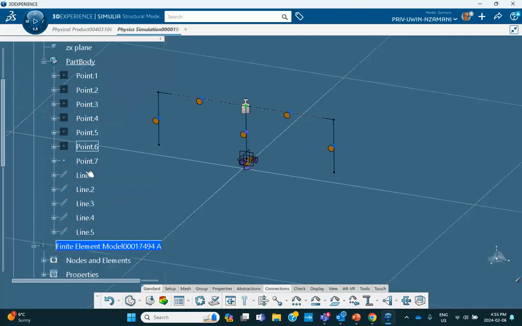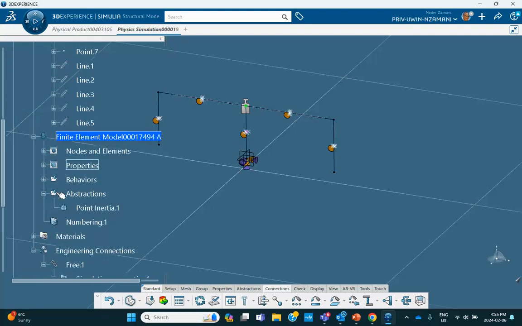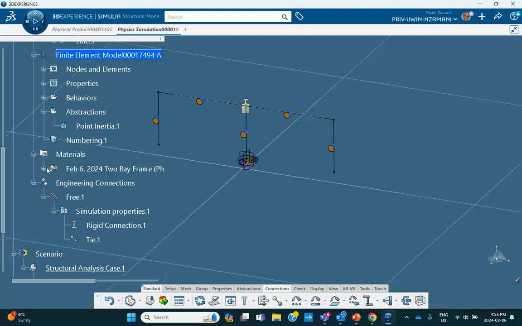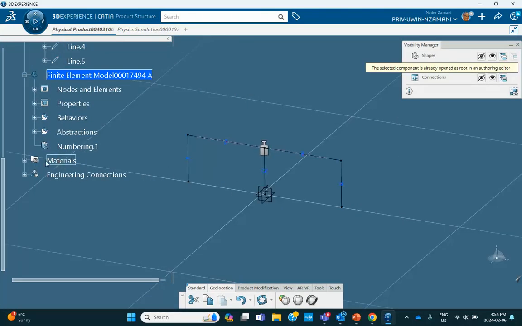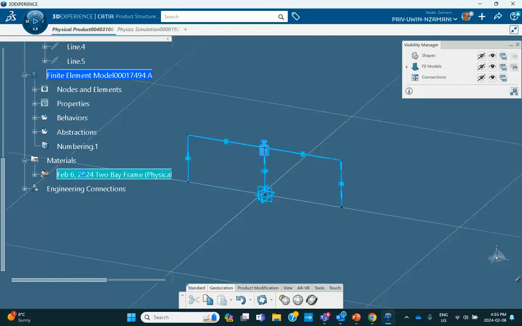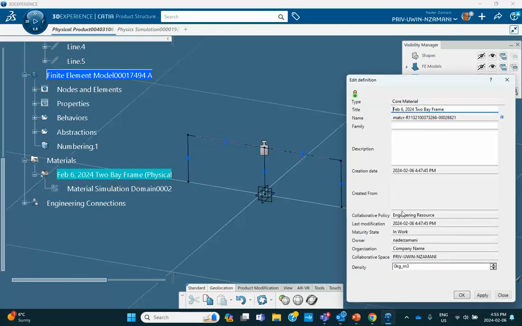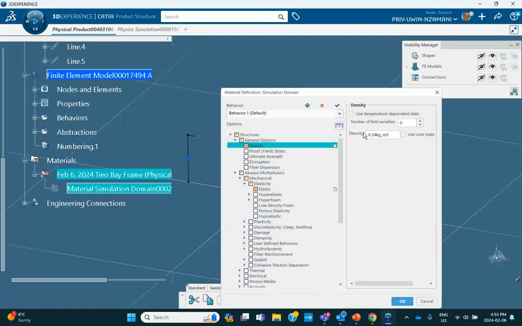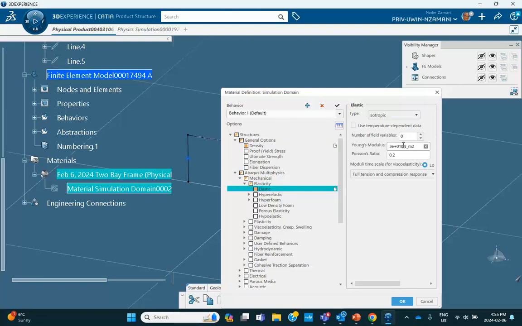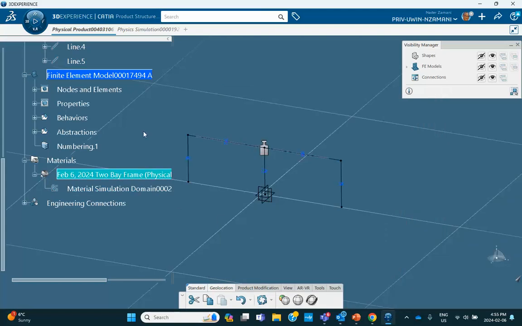Under part body, material is over here, double click, material. Actually, that's what I want. The density is that dummy density. The elasticity is 30 gigapascal. That's fine. Okay, everything looks okay here.